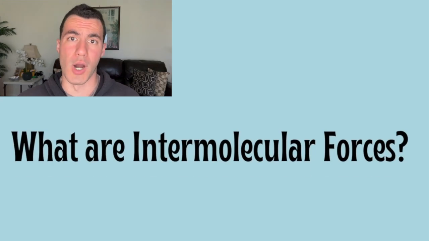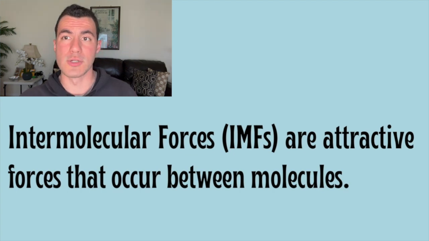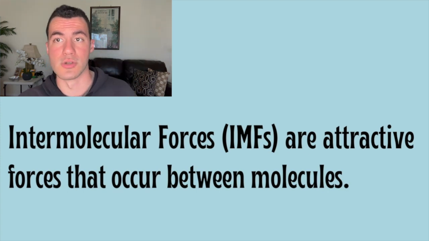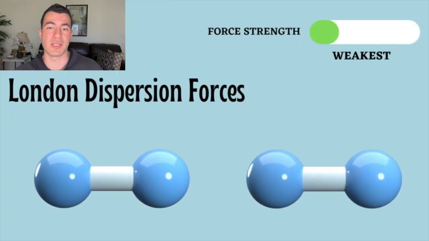For those of you who are new, my name's Josh, and in this video, we will be going over intermolecular forces in chemistry. So the big question is, what are intermolecular forces? Well, intermolecular forces, they are the attractive forces between different molecules. So I'm going to break down the four major intermolecular forces that we tend to see in chemistry, from weakest to the strongest. So the weakest intermolecular force we have is London dispersion force.